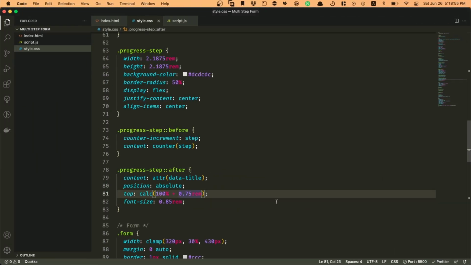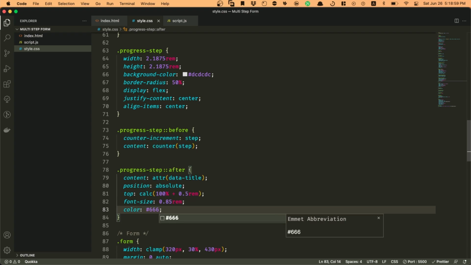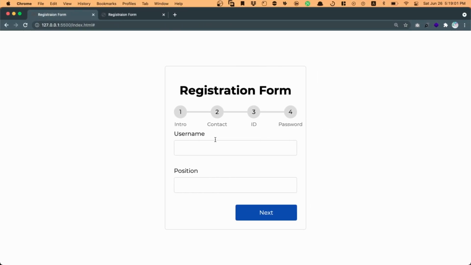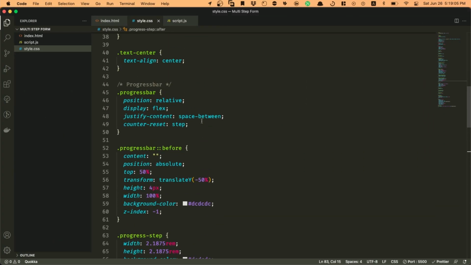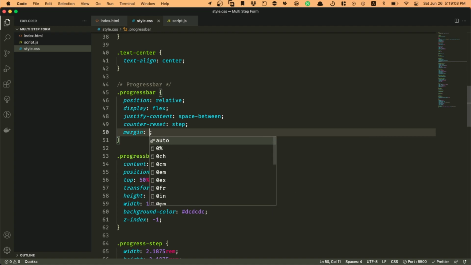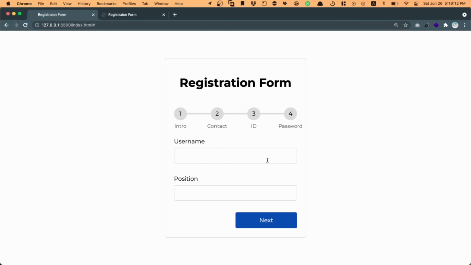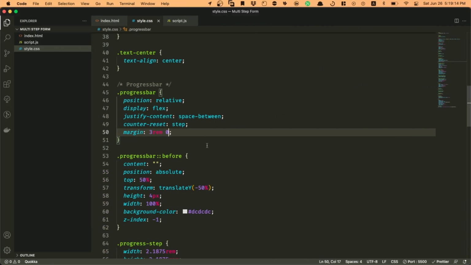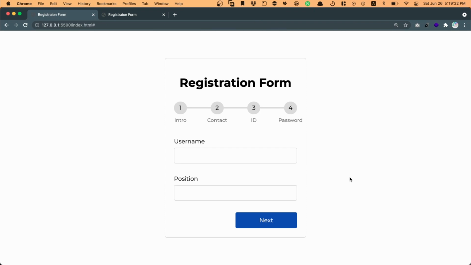I kind of think that this is a little bit more, and I'm gonna also give it a slightly less dark color here. Okay, and a little bit of a space too. So in here, I'm gonna say margin of like 3 rem and 0, and go back. And yeah, so now it looks a little bit better. However, you can say like 2 rem, and then this is like 4 rem here. Okay, go back, and yeah, so this is looking much better now.